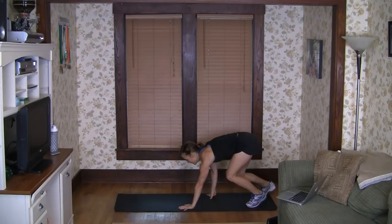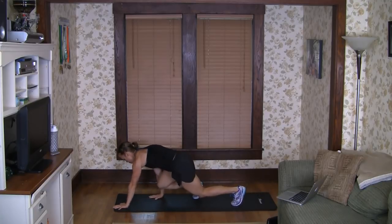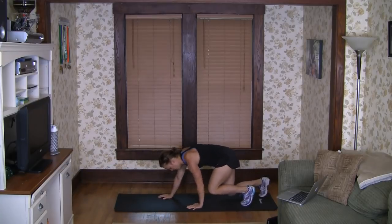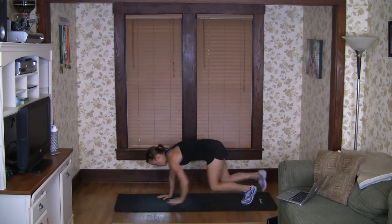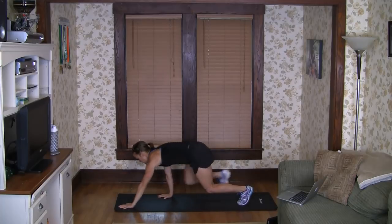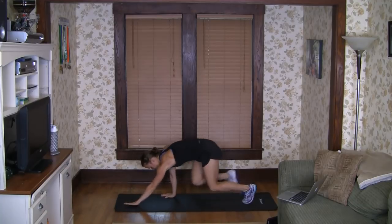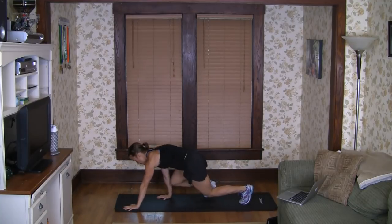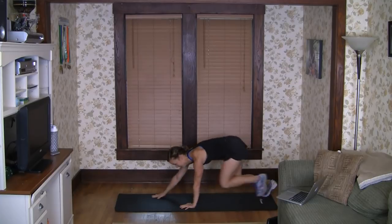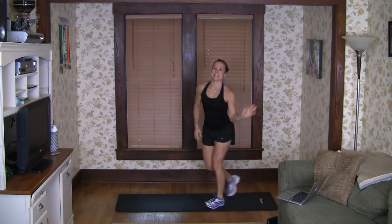So, opposite leg, opposite arm. You can take it back and forth. About halfway there. Just showing you variations where you can take it all the way or stay relatively in place. Good job. Last time for that one.